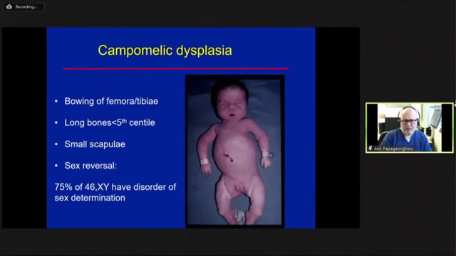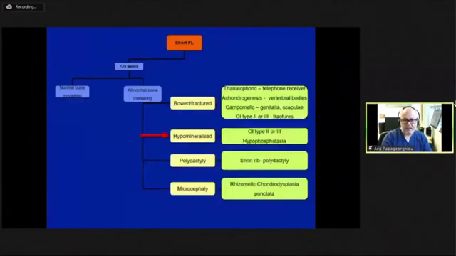Here, all the long bones are very, very short, and this is where I want you to look at the scapulas during your skeletal survey. Again, look at a normal scapula and familiarize yourself with what it looks like. It's easy. You just skim the surface of the baby with your ultrasound transducer, like when you examine the spine in a coronal plane. And often the genitalia are also abnormal in appearance, so that's another clue for campomelic dysplasia that I want you to look at. So that's taking care of that little box there of these bowed and fractured bones.